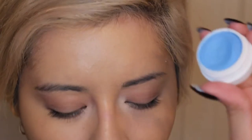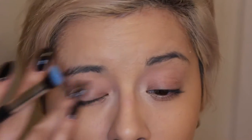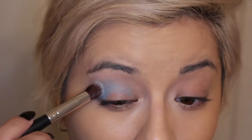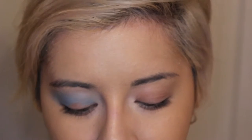ColourPop Taco eyeshadow, which I have no idea why it's called taco. As a certified Mexican, I can guarantee your tacos are not blue. I'm taking that on a Morphe angled eye brush. Oh, I got some foundation on my eyeballs. So I'm just going to pop this right on the lid, on the outer corner of the lid, and I'm going to bring it up. It's going to be my transition shade, so I want it to be kind of light, kind of faded out. You can see this is a cream eyeshadow, but it's blending really nicely. This is actually a good formula for mattes, which you wouldn't think it would be, but it is.